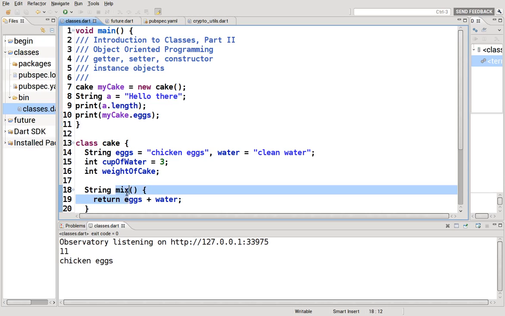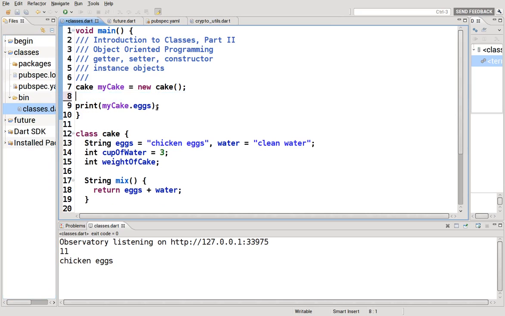Just like methods here return, this one returns the concatenation of eggs and water, length returns the value of the length of the string. Okay, so it's the same thing here. When I write eggs, I'm not actually directly accessing the variable. I'm actually going through a getter method that is labeled eggs, and it returns the value of eggs itself.